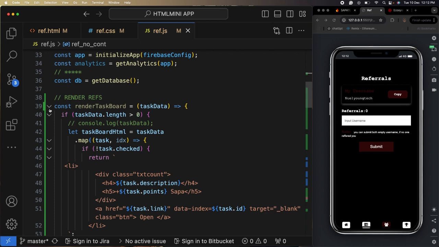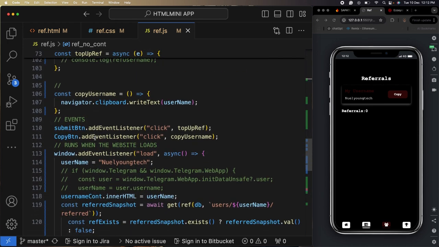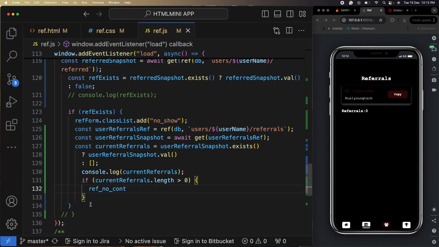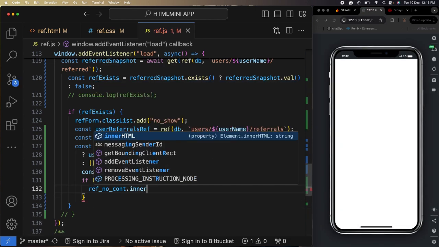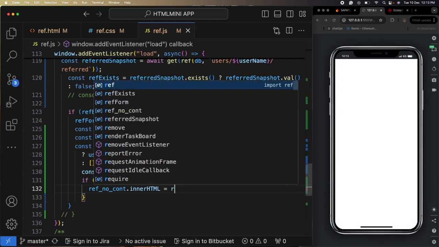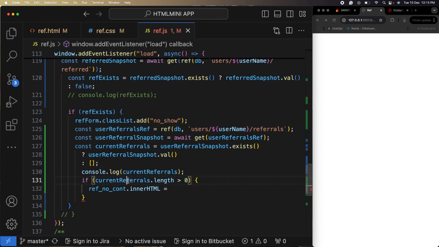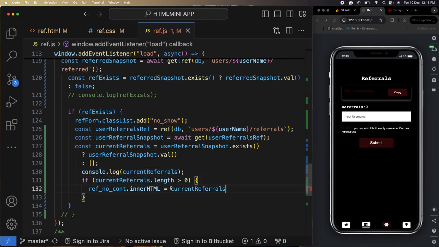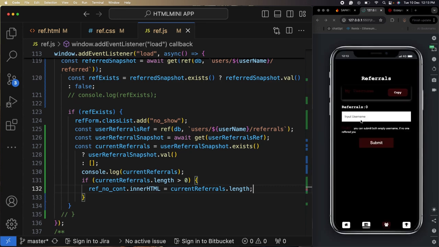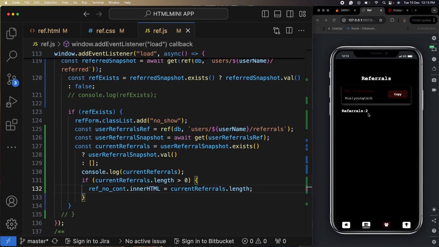Let me close this our taskbar, and then with this, okay, we'll do something like referral count.innerHTML, current referrals dot length. And let's check if it's going to work. Yes, it's working. So we have gotten the first one.